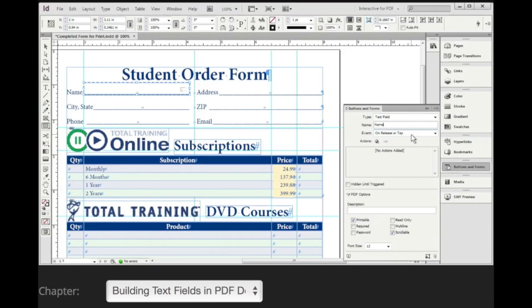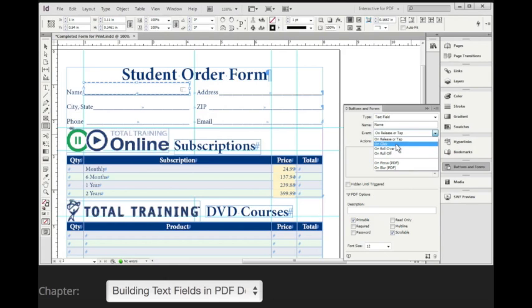I want to add an additional option to this, and that is on click, which means once I click into that field, I'm going to add a feature. And I have other actions that I could do: on rollover, so if my cursor gets into that area; on roll off, so if it leaves after I run my cursor over that area; on focus, which basically translates into what would happen if we set that up and bring that information into the field; or on blur, what would happen when we exit that field.